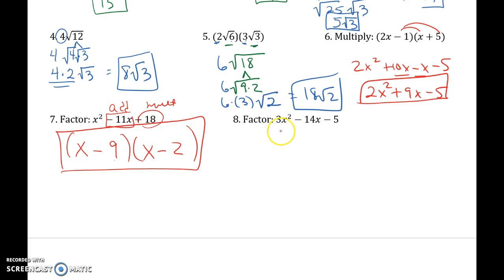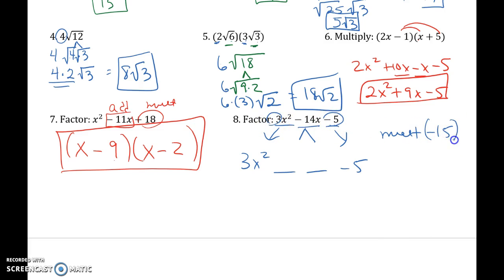Now, when there is a leading coefficient, this is where a lot of us have taught you guys factor by grouping. You first bring down these that are already here. Okay, so 3x squared. In the back, -5, and our goal is to break up the 14 into two numbers that, what's the goal here? The two numbers need to multiply not by just 5, but by the 3 in the front times the -5 in the back. So I need two numbers that multiply to -15, but they're still going to add to whatever's in the middle. So can you think of those two numbers?